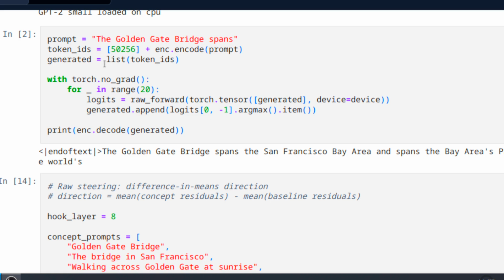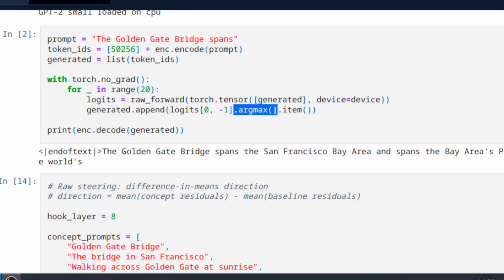The new generated list, which is this, along with the new token ID, is placed into here again and converted to a tensor, put on whatever device is available, passed to the raw forward, which outputs logits again.